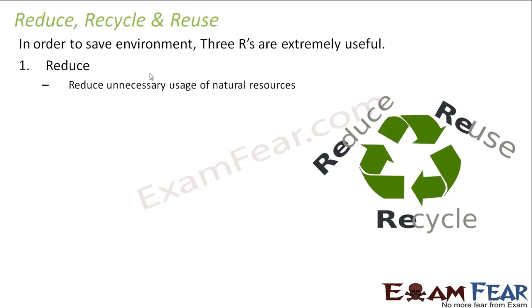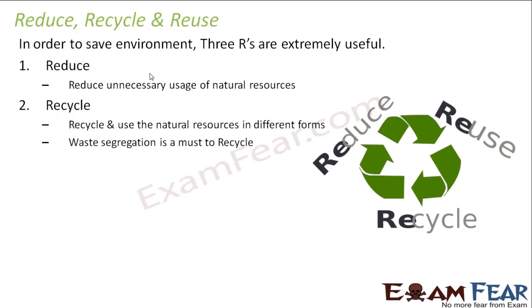We need to take care that we do not waste water, because water is precious. Similarly, we need to make sure that we do not waste fuel. For example, if you want to go to school, you make sure that a group of children go to school together in a single vehicle instead of each child going in a different vehicle, right? So that way we can reduce the unnecessary usage of natural resources.